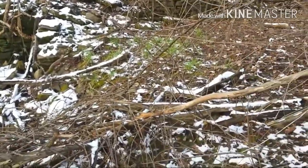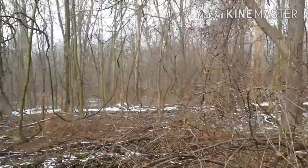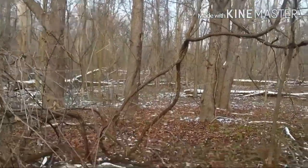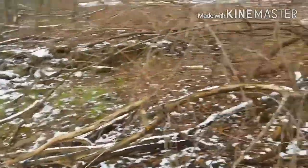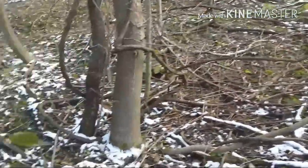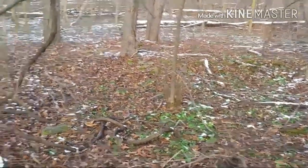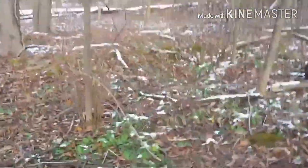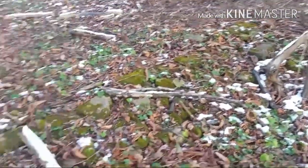I'm not too sure what the front would have been - the road is that way, so this might have been the front, or this might have been the front over here. There's also some rock over here - this was a pretty big house. A lot of it was just built on stone, which is what they did back then. There's another little wall that comes out, another one kind of over there, and a little depression where I'm standing. There's a lot of stone here - there was definitely a wall there.